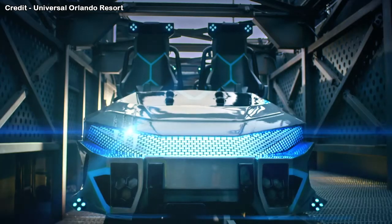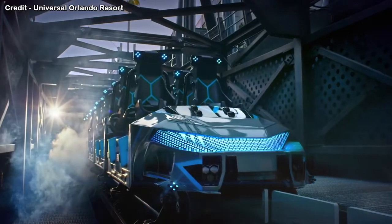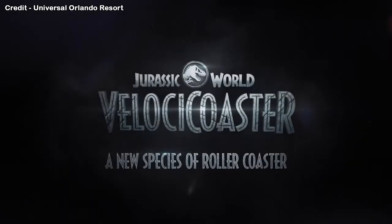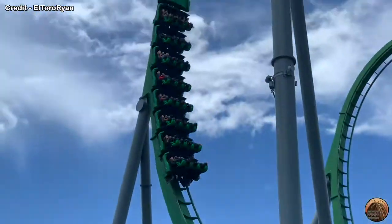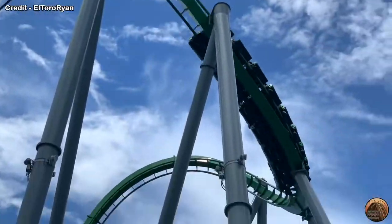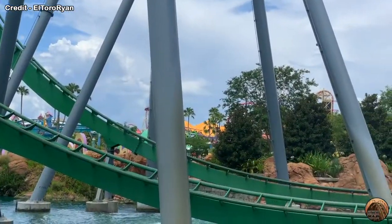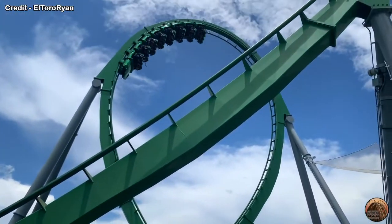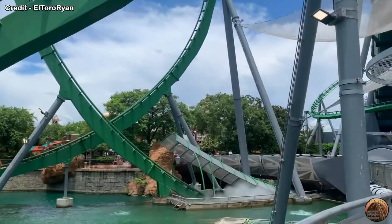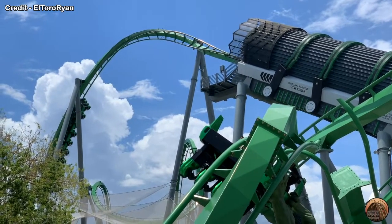If we go for the location, this will actually be located right at the centre of the park. If you know Universal Islands of Adventure, there is a massive lake in the middle of the park, and a lot of the coasters interact with the lake and the rides as well. If you don't know Hulk, this goes right through there, and this is a B&M sit down coaster. A lot of people say it's pretty good, and you go right under the pathway and through the lake, in a tunnel as well. But this looks absolutely amazing, and this one will interact with the water. It won't go under the water, but it will interact with it.